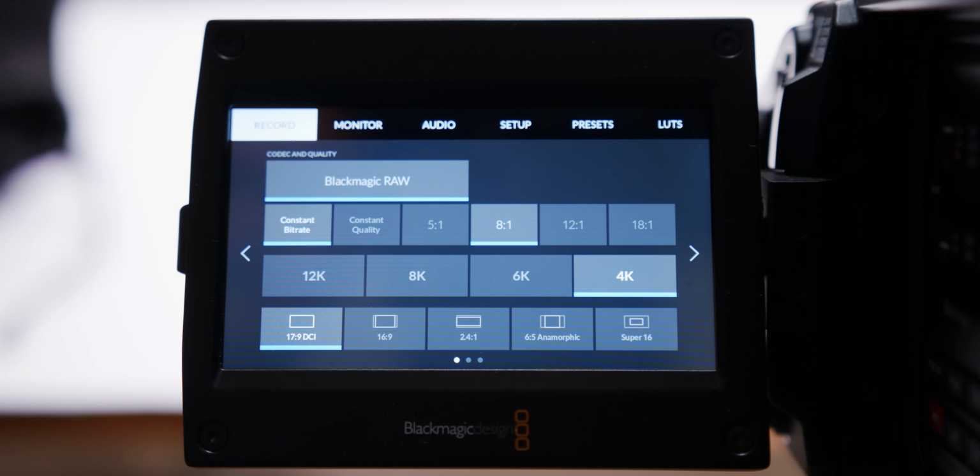And it was in that ratio that we conducted almost all of our previous tests. But we were wrong to do so. What you are seeing here is 18:1 in 4K on the 12K, and the image looks blocky. Same with 12:1 and 8:1. It's not until you shoot in 5:1 compression that the blocky pattern completely goes away. Basically, you have to shoot in 5:1 or lower when shooting in 4K on this camera.